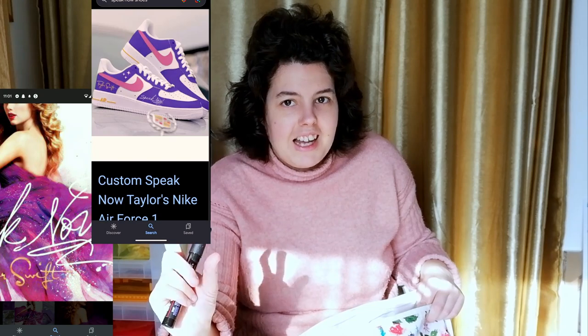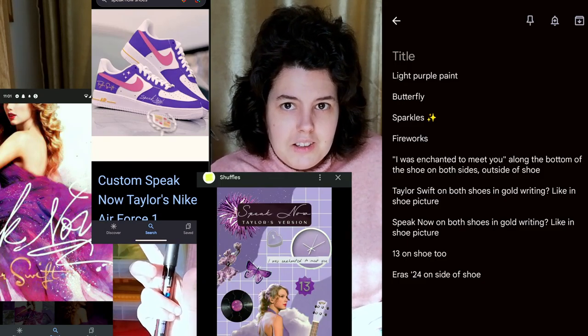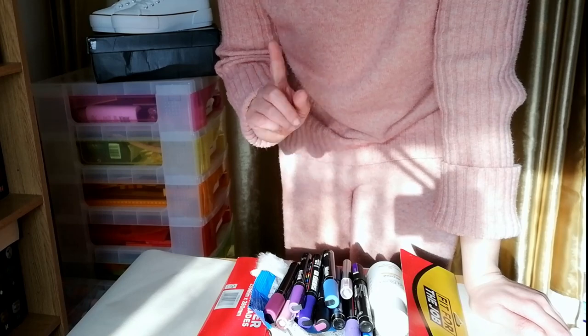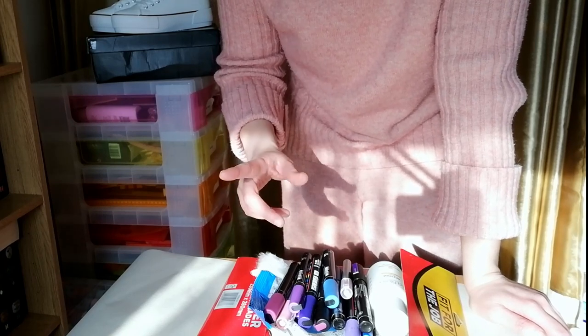I have these colours that I've chosen as the palette based on some reference pictures which I've got here, and also a little list of all the elements that my client wants in the shoe design. As you see here, we have some supplies. The main problem with doing shoes is that they really need to be prepped properly.